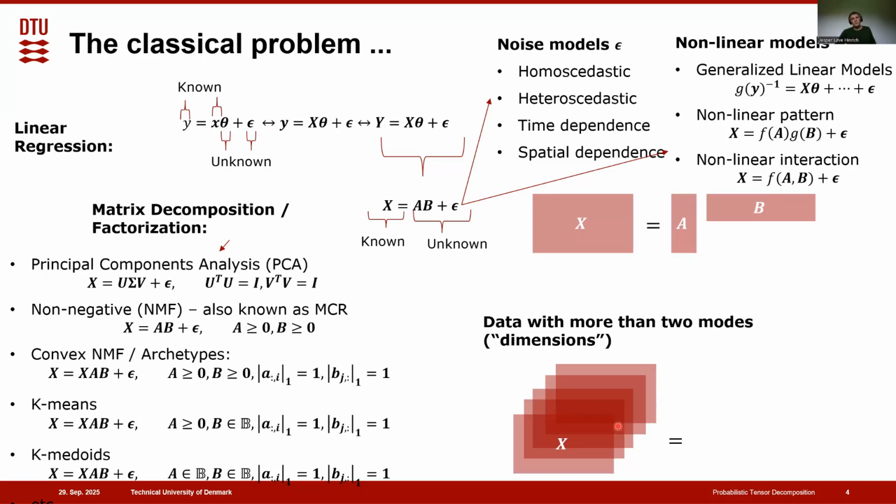Mostly I like to work with tensors. Sometimes I have to work with only matrices, but I like mostly working with tensors. So here we can take a set of matrices, stack them in a third dimension, and these are called the modes of the tensor. We have the first mode, the second mode, and then the third mode is the depth. And similar to matrix decomposition, we can decompose this into now three sets of matrices, A, B, and C.